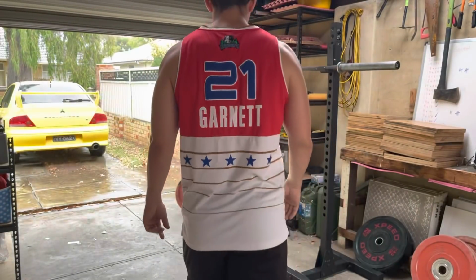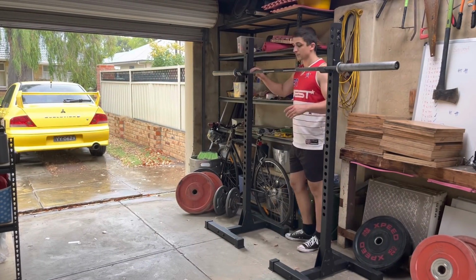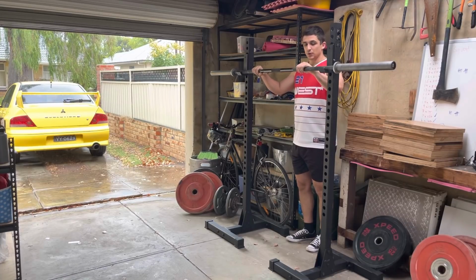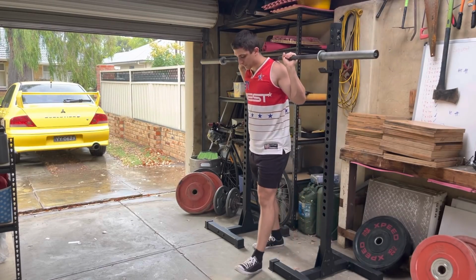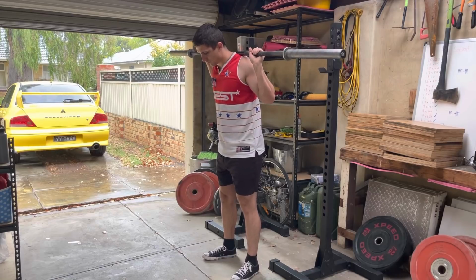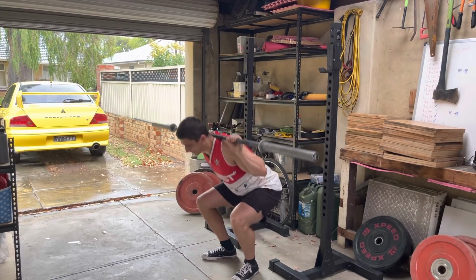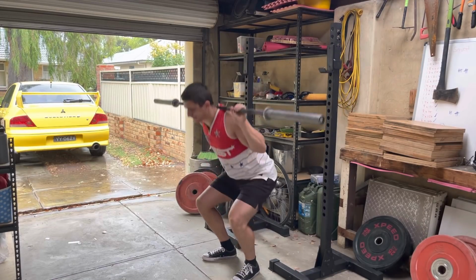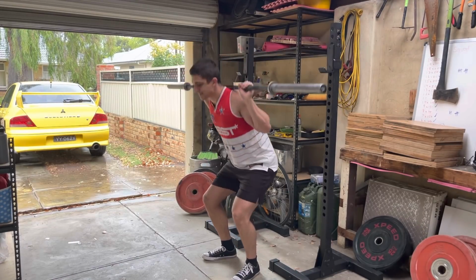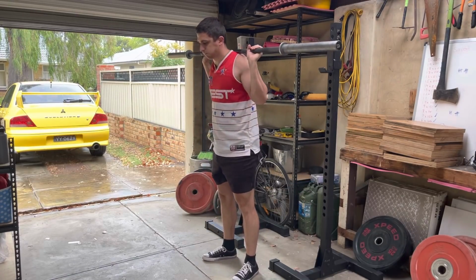I know we all have different leverages and different bodies and muscle weaknesses, strengths, all that sort of stuff. But every single time I go hammer and tongs with squats in terms of volume, in terms of weight, mostly volume, but it has to be at a decent intensity as well, so that kind of 80% for 5x5, every single time I go hard at that sort of range, I don't have any other muscle soreness other than adductors. My adductors get absolutely smoked.